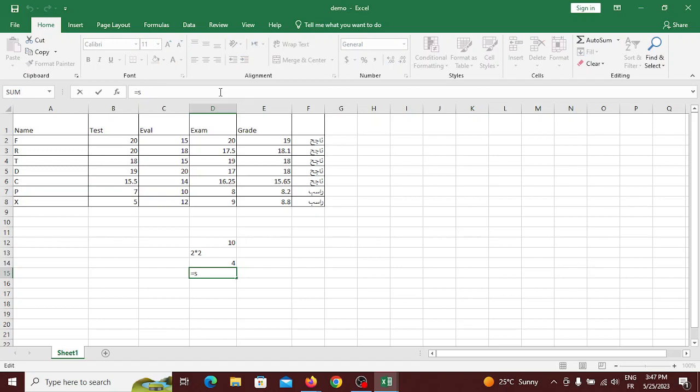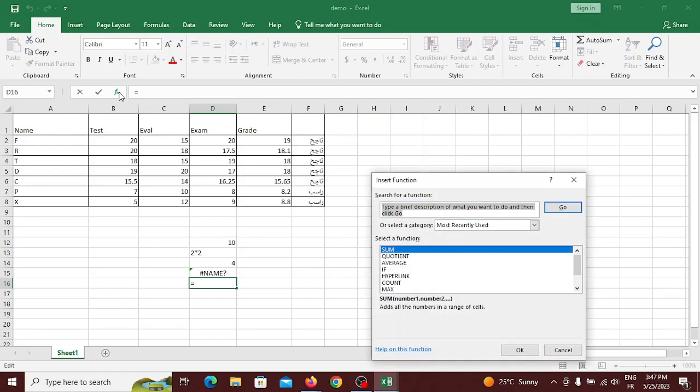We can also insert in this top corner. Okay, or we can just simply click here and let's go with sum, and then when I write sum I can for example choose the participating cells in this function.